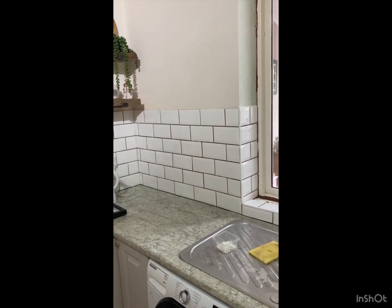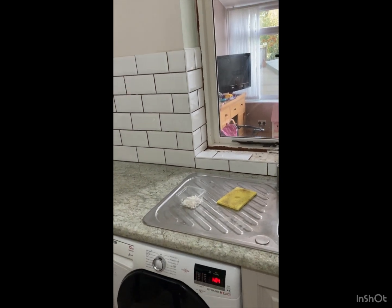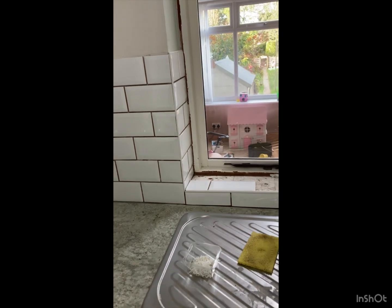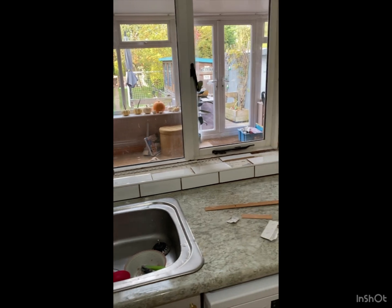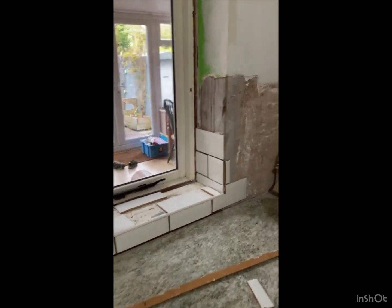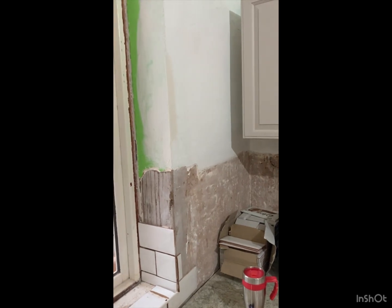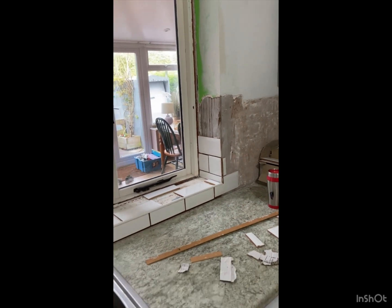Tuesday the 17th of October. This is the starting point for today — I've just taken all the spacers out. I was busy the other day! The plan for today is to finish this windowsill off, a lot of cutting there, and hopefully get into this corner up to there. If I can get all that done today it's a bonus — catch you later.